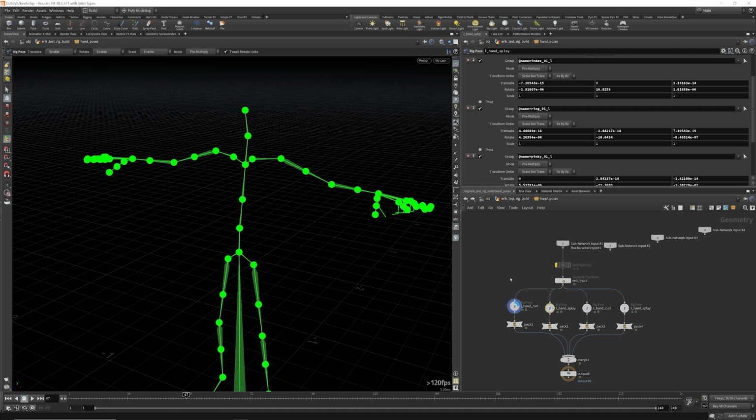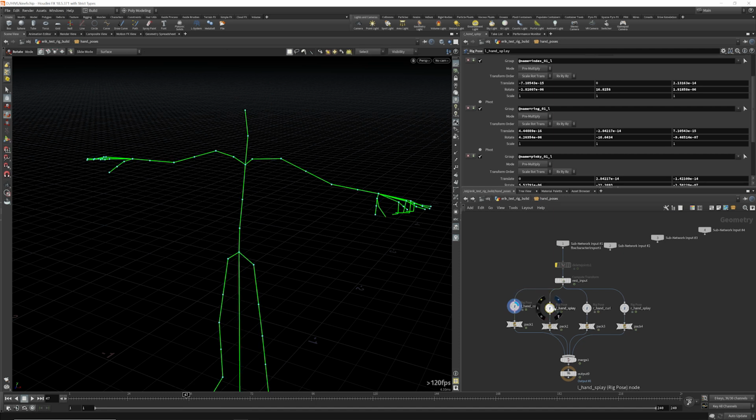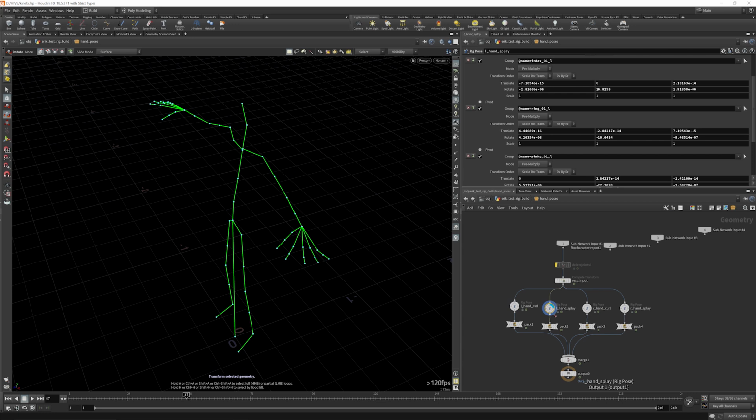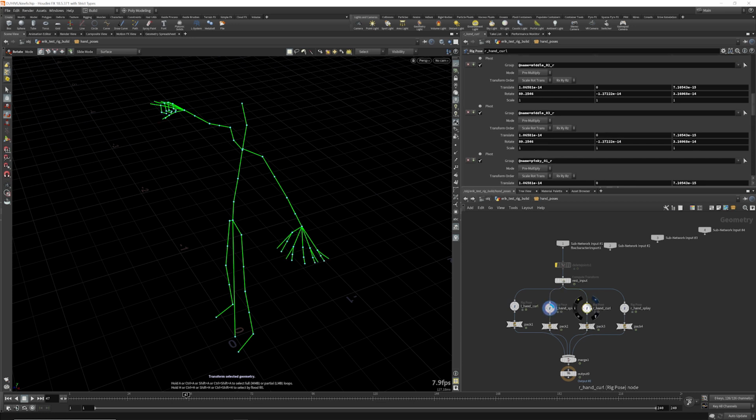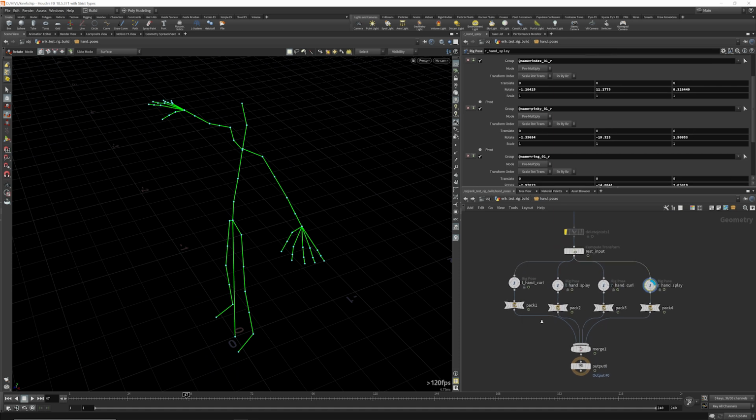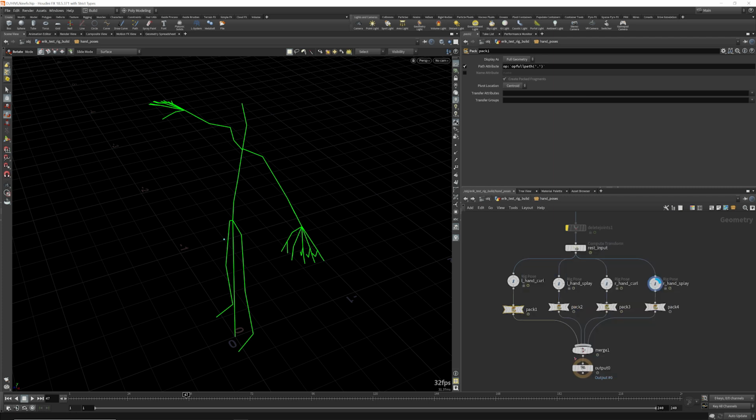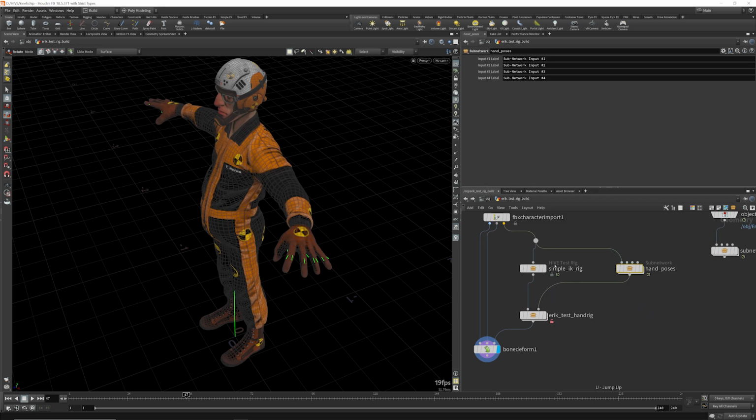So there's the left hand curl, here's the splay, and the same thing for the right hand over there. This is, again, slightly beyond the scope of what we've got time to cover, but I'm just wrapping these up into a single primitive and then merging them all together to make a library of poses.